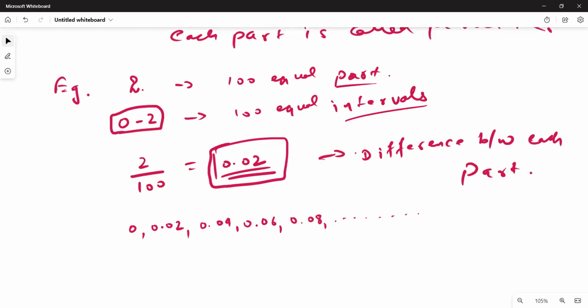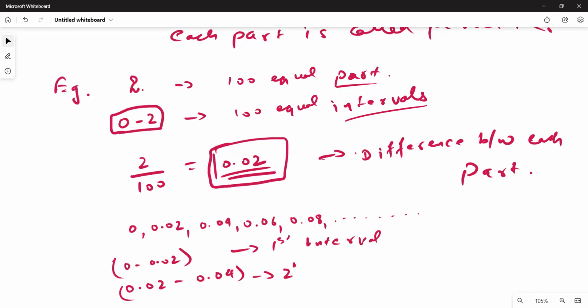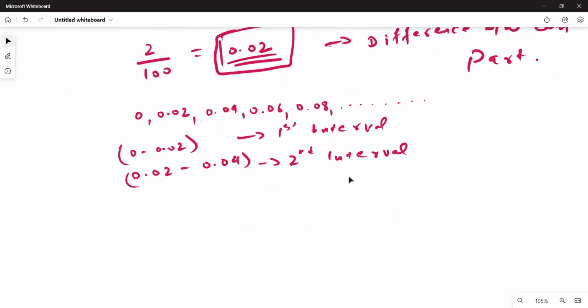So these are basically the intervals. 0 to 0.02 is the first interval. 0.02 to 0.04 is the second interval. In the similar way, from 0.04 to 0.06 is the third interval, and so on.